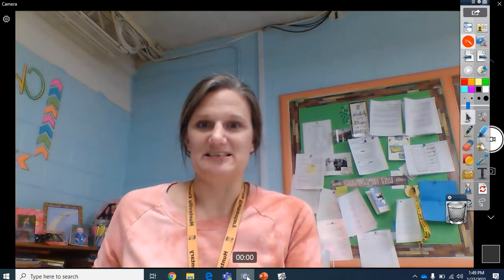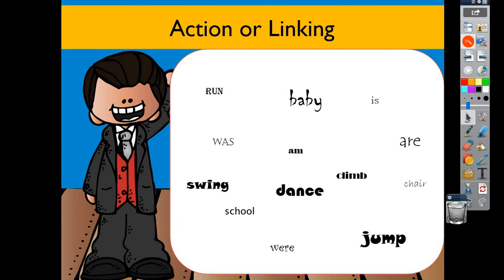All right, so let's go back to the list of words. All right, so there is our list of words. Remember, just like I said, you're going to make that T-chart, and if it's an action verb, put it on the action verb side. If it's a linking verb, put it on the linking verb side. You can ask yourself these questions to help you. You can think, okay, is this something that I can do? If it's something that you could do, it's going to be an action verb. If it's one of those linking verbs that we were talking about in the video, and you can always rewind this video and look back to see if it's a linking verb. Remember those linking verbs that it could be.